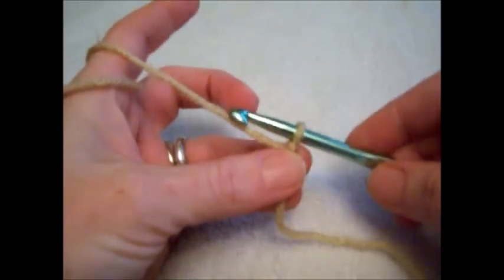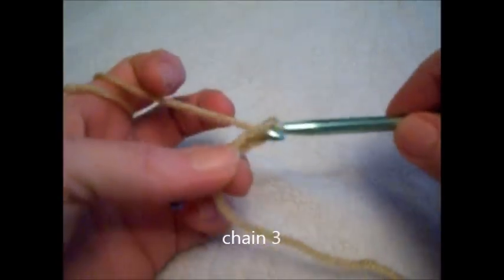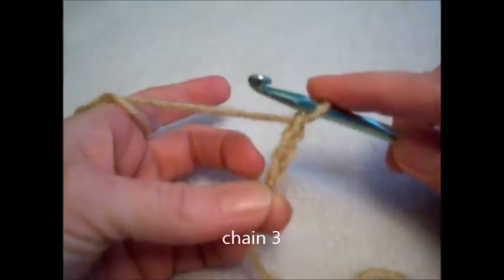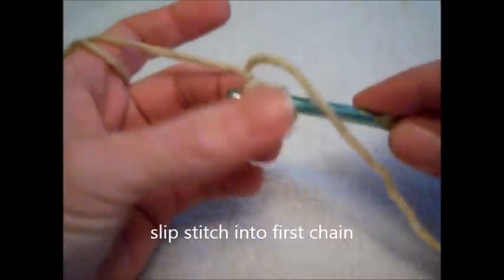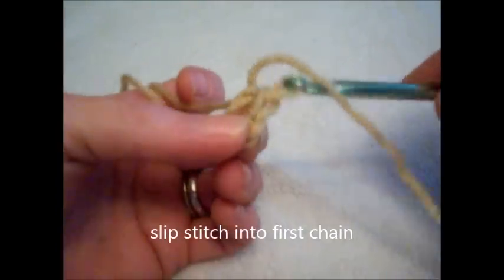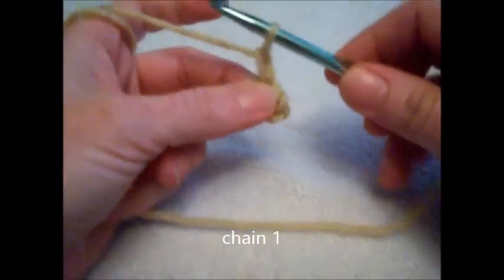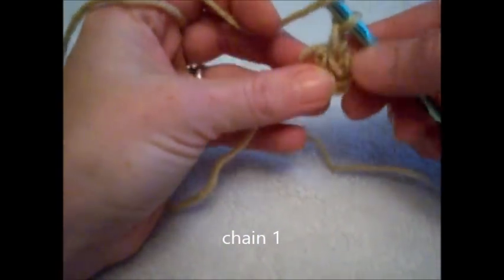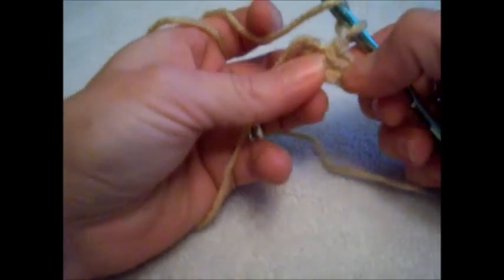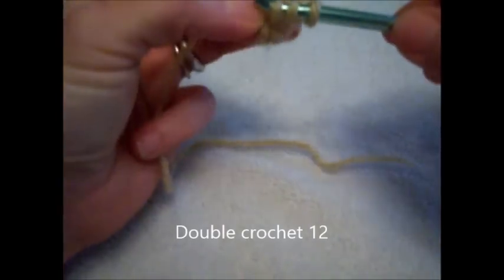So row 1, chain 3. Slip stitch back into your first stitch. I always chain 1, some people chain 2, but I chain 1 to eliminate the gap when you come back around. And 12 double crochet.